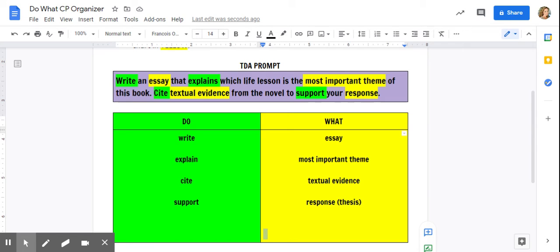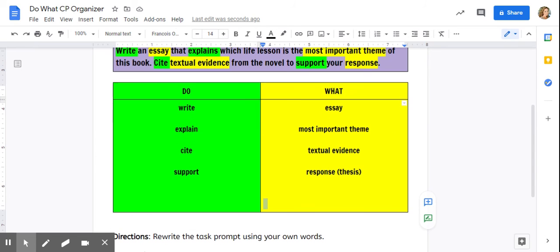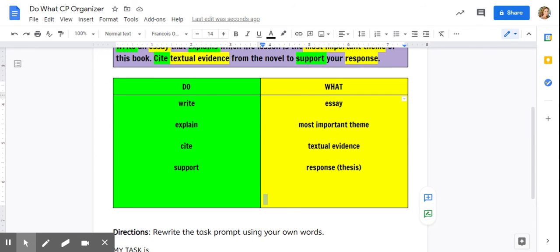It teaches lessons about courage, family, loss, growing up, friendship. What else? It teaches sacrifice, giving things up. There's lots of bravery. There's lots of themes. Those are topics, but there's a lot of themes that come from those topics in this book. And we're going to get to that in the next video. But that's basically what we're going to do. We're going to have to find evidence from the book that shows that theme. That's what citing textual evidence is, okay?